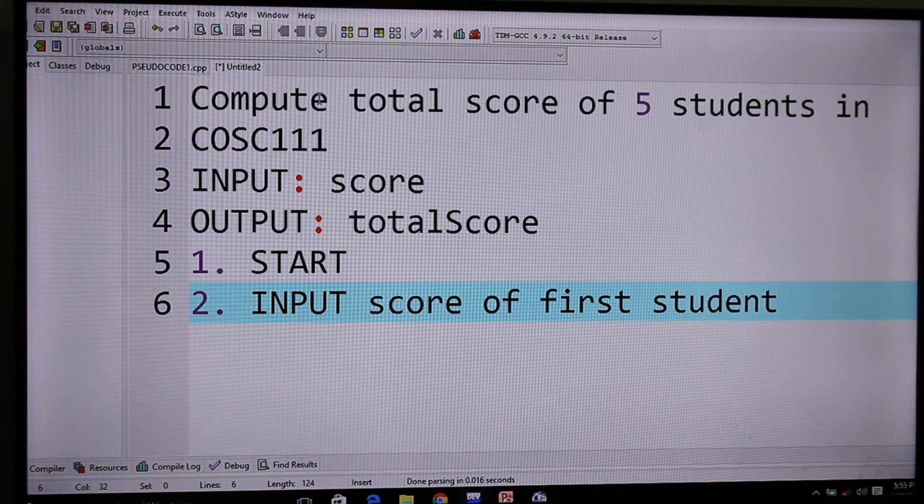So when you input the score of first student, then another thing that you will need, this one is part of your processing requirement.